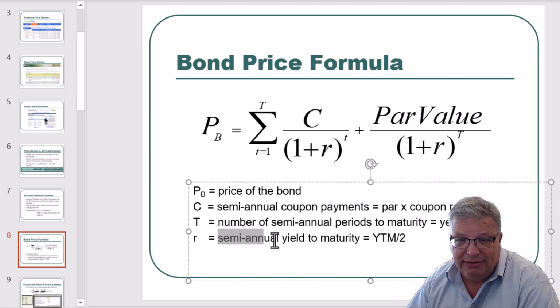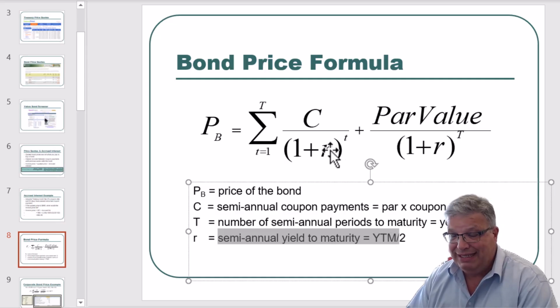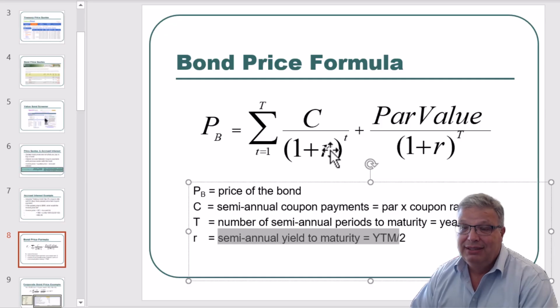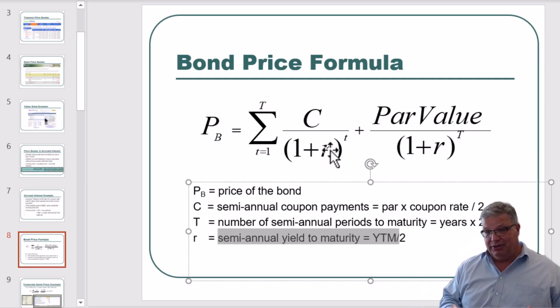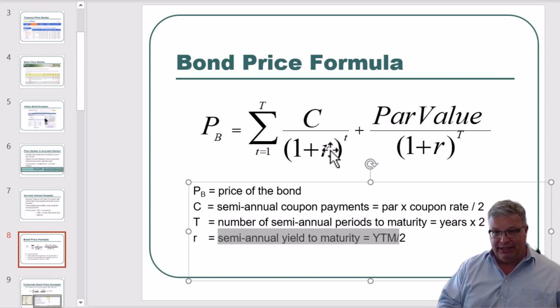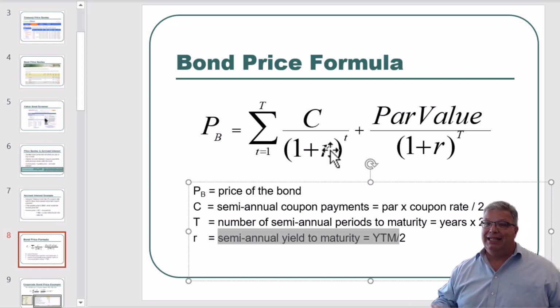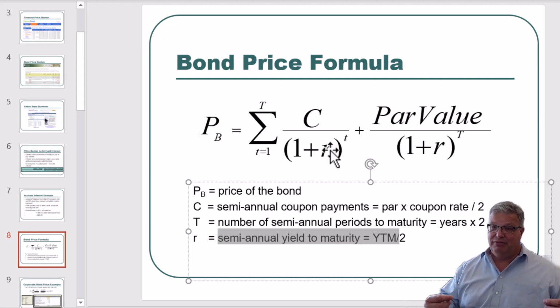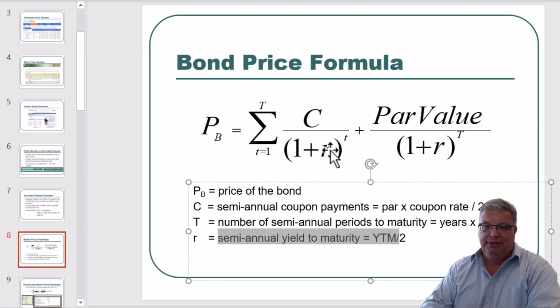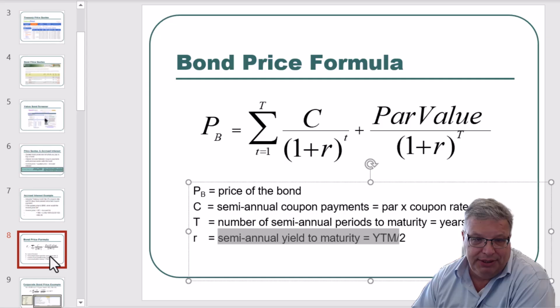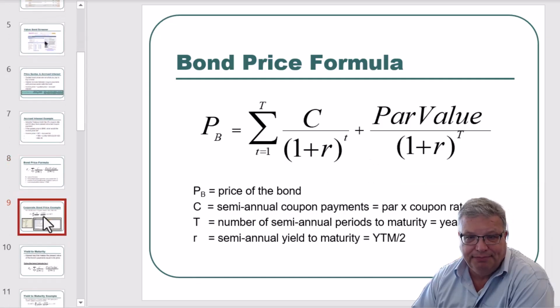The discount rate, which is in the denominator, that's the R. That's called the yield to maturity on a bond. And that interest rate has to align with the 6-month period. But yield to maturity is always communicated on an annual basis. So we have to do a little conversion when we do this calculation. And that conversion is just taking the yield to maturity and dividing by 2. So we have to do a couple adjustments on this, but once you get the hang of it, it's not too bad.